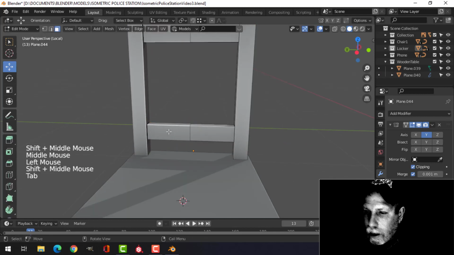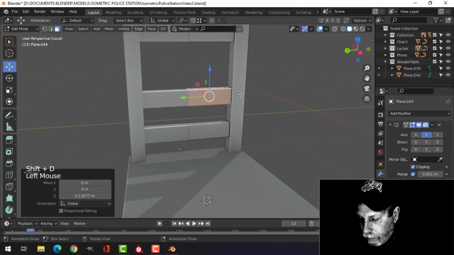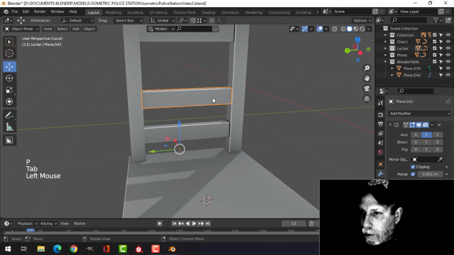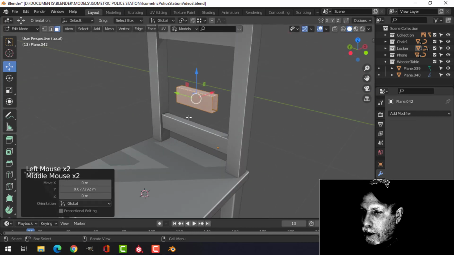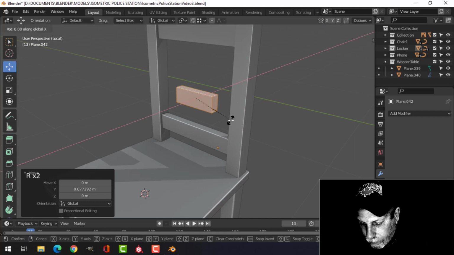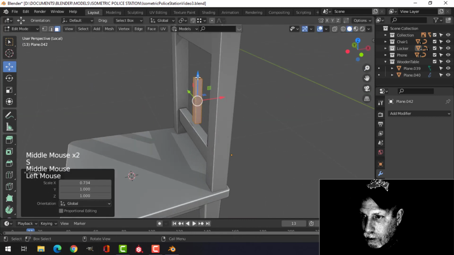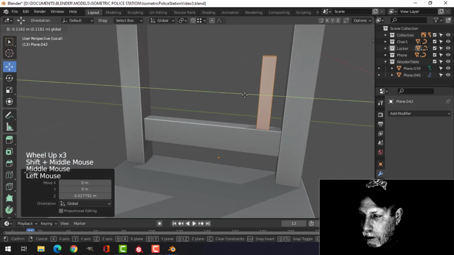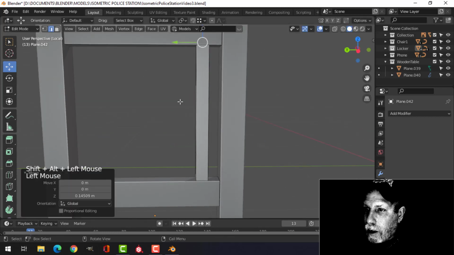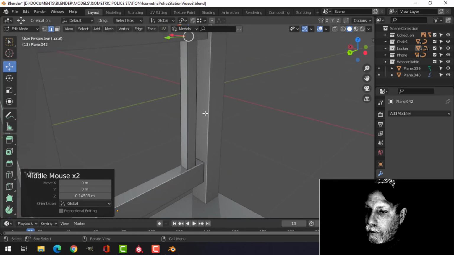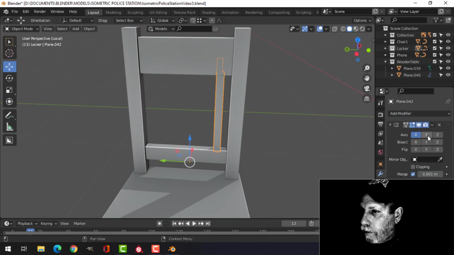Now just come in and let's just take this and Shift D. Let's break it out. Get rid of that mirror for the moment. Okay, I'm going to rotate this. Rotate X 90. Scale it in the Y. I'm going to scale it in the X a little bit as well, so that it fits on there. And I'm just going to take this end and push it up to there. Yeah, okay. I'll go ahead and mirror this.